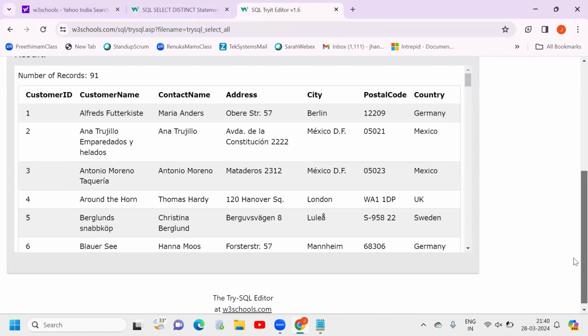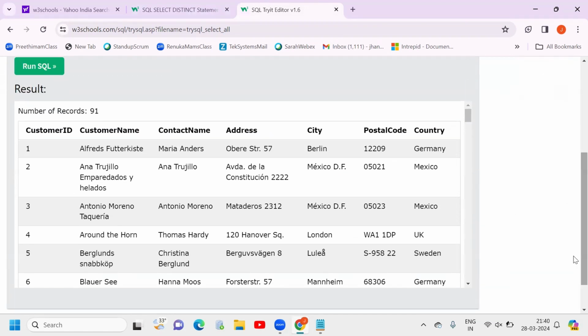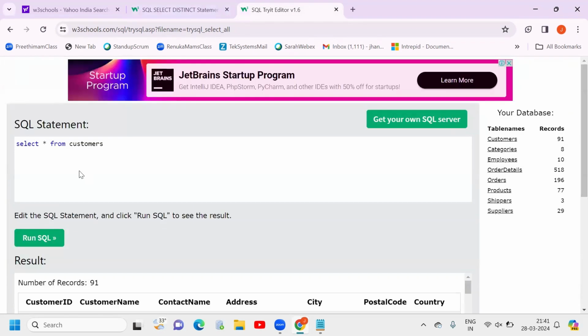Suppose there is a business which is distributed across the globe, but he would like to know how many countries he has reached. Then he needs to know the distinct countries, right? So to get the distinct or unique values, here we need to use the keyword distinct country. That means it is going to provide distinct country names.